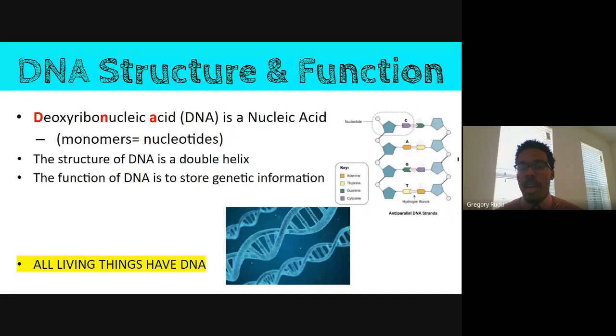Now, Castro said that a nucleotide is made up of 3 parts. Let me get my pointer here. We can see those 3 parts here. We've got a nitrogen base, which in this case is cytosine. That's why there's a C above it. C is one of those letters that Gabby told us about. Then we've got a 5-carbon sugar, and then we have a phosphate group up here. So those are the 3 parts that Castro was referring to. Nitrogen base, 5-carbon sugar, phosphate group.